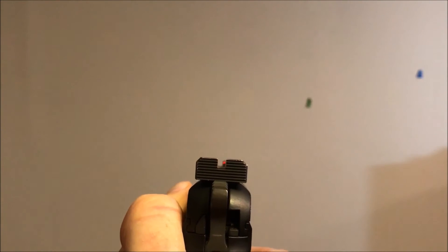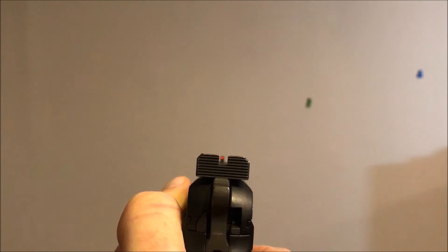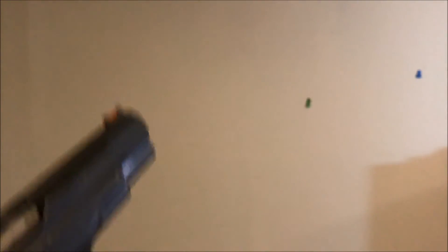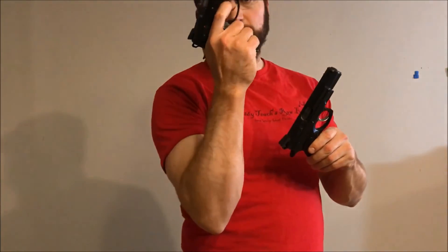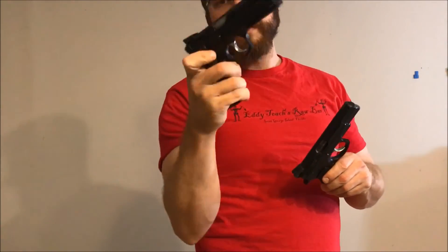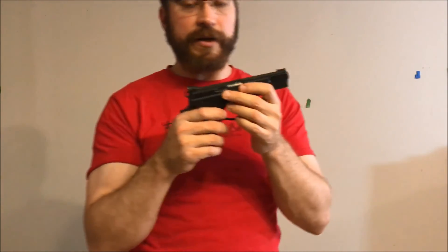I'll get behind the camera and show you what it looks like. I've got the gun sighted in on the camera, and this is very difficult with a compromise grip to do. With this trigger and all CZ triggers, the bit that I'm pulling the trigger with is the tip of my pad. It's going to be different for everybody depending on the shape of their trigger. This is a standard CZ75 trigger, not very different from the SP01 trigger. The SP01s are a little easier to pull straight to the rear due to the geometry of the frame. Tanfos are even easier, and Shadow 2s are even more so. Having a light hammer spring helps — this is about a 13-pound Cajun Gunworks spring — but I can do it with stock shadows and stock 75s off the shelf as well.